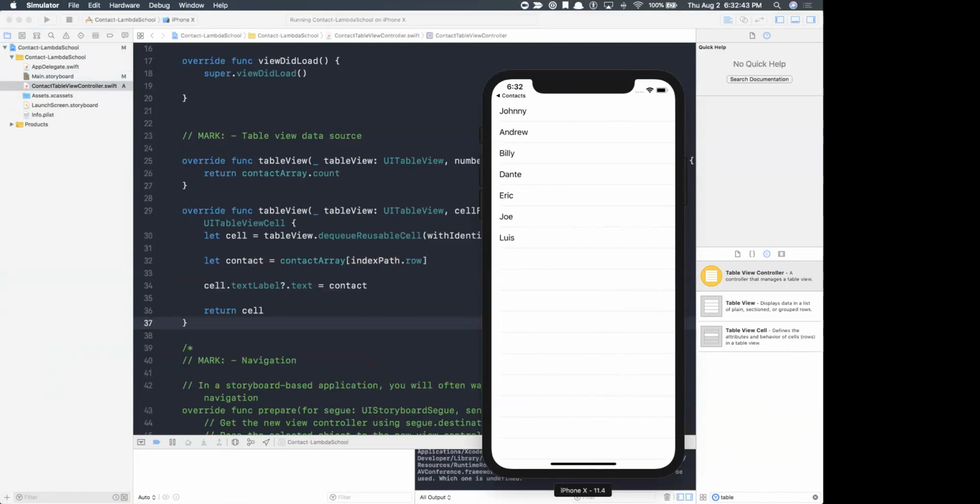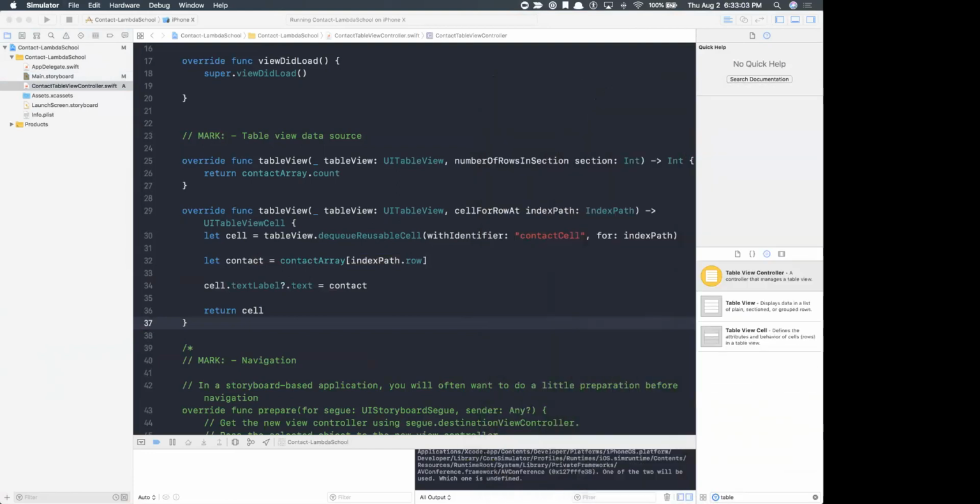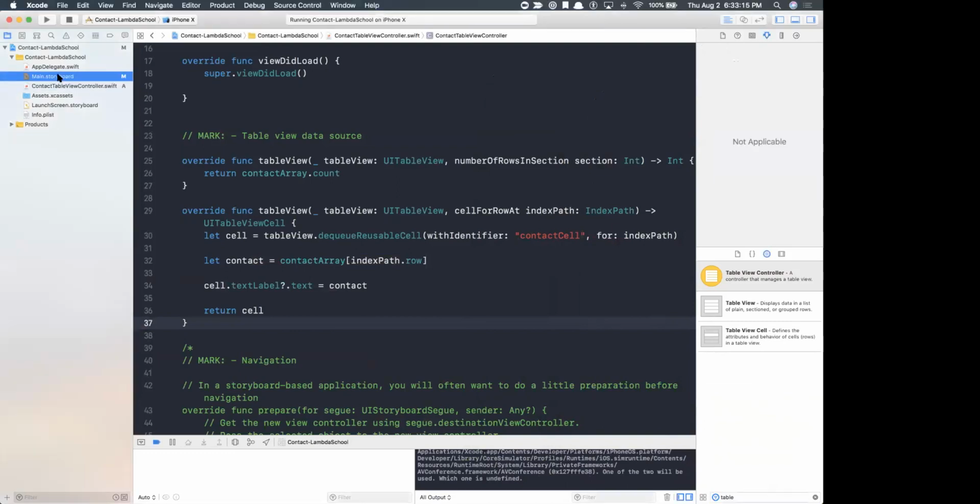Awesome. Great job, guys. Okay, so we're not quite done yet though, because remember in our other project, we wanted to be able to click on the row and have it go to a new view, okay? And right now it's not doing anything when I click on these, okay? Or when you tap on them, right? So let's go ahead and let's start setting up our view controller, okay? Because remember we have one table view controller and one view controller. So let's hop back over into main.storyboard here.